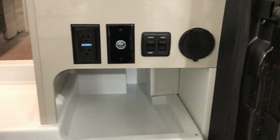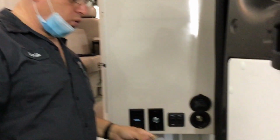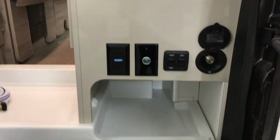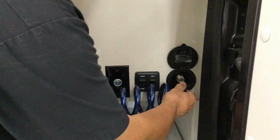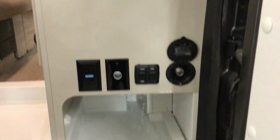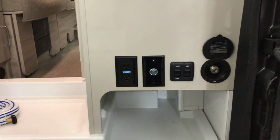Okay, so in the outside part of the bathroom, you actually have a connection here which hooks up to this. There's a little hose for washing stuff down. If you want to wash the floor, wash the kids, wash the dog. And it just pushes into here. And to release it, you just push the collar back and then a lot of water comes out because we just had the water pump on. Ha ha ha. That's okay.